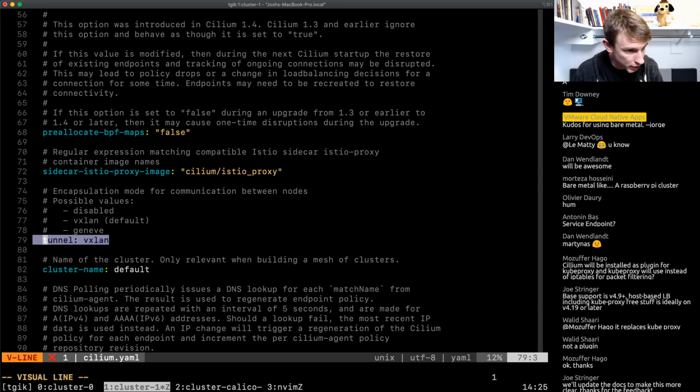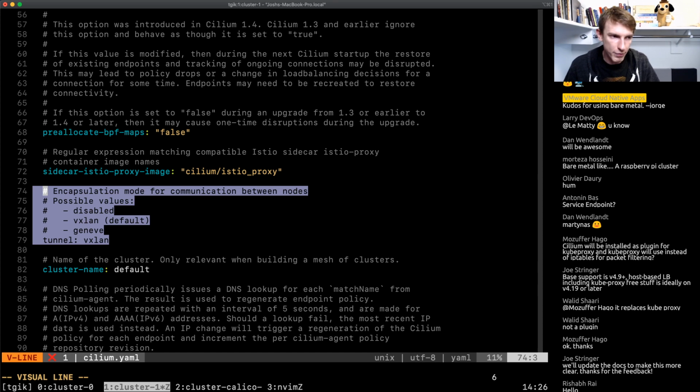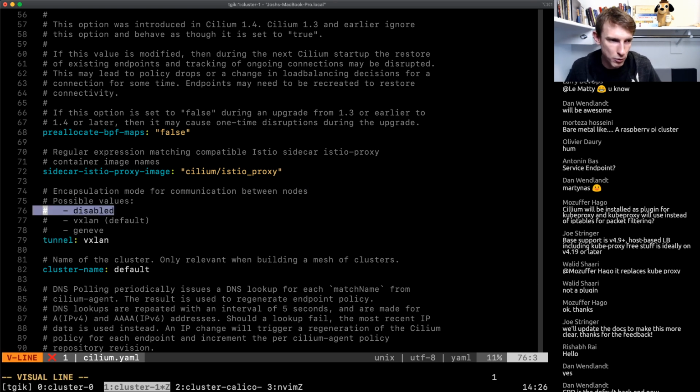Oh, cool. Okay, here's something to take a quick look at. It looks like Cilium will run in 3 different modes. 2 of these modes are encapsulated modes. So the 2 at the bottom, VXLAN and Geneve, are going to be tunneling-based protocols where it will encapsulate the packet. That's kind of cool, especially the nice thing about VXLAN is it gives you this extended L2-ish network thingy. But what's awesome is it looks like they have a disabled mode too, which I'm guessing would just do direct or native routing, which probably means that they're not encapsulating things. They're probably just sending them across the hosts without encapsulation. So that's kind of cool.